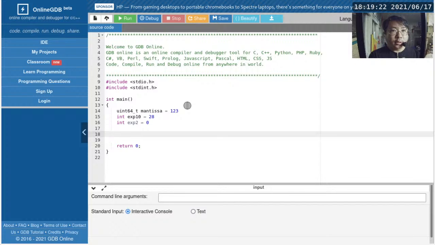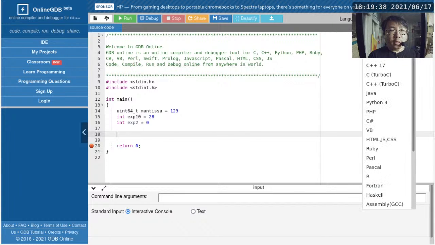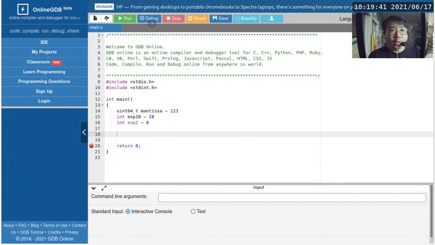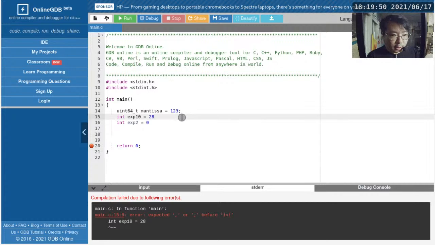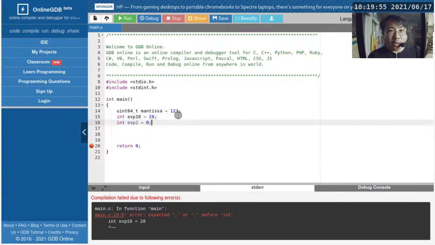And then in the body of main, all I'm going to do is to refer to the variables so that the compiler does not optimize everything out. I'll show you what I mean by that. I'm going to set up a breakpoint over here, specify the programming language to be C, and then start to debug it. Obviously I have used JavaScript for too long. I'm missing all the semicolons at the end of each statement, because that is optional in JavaScript.